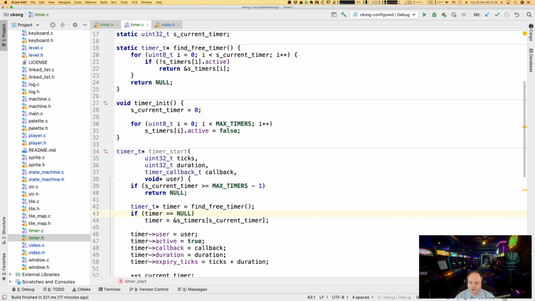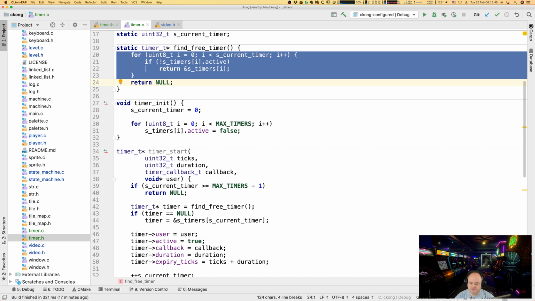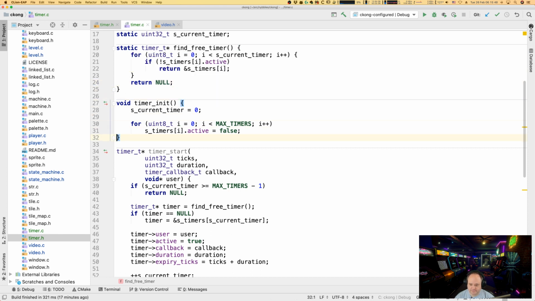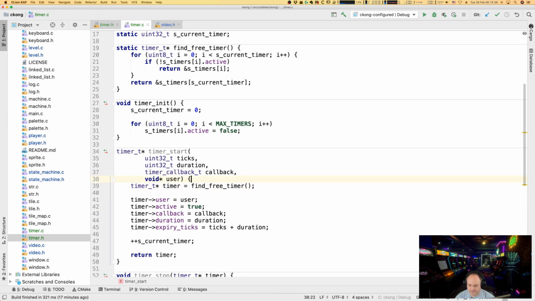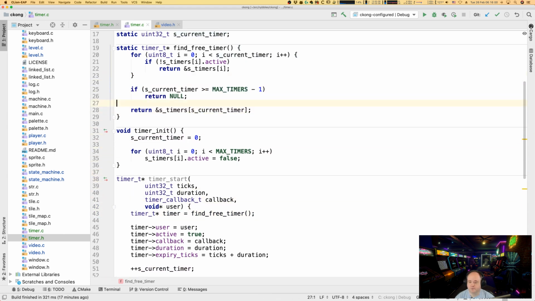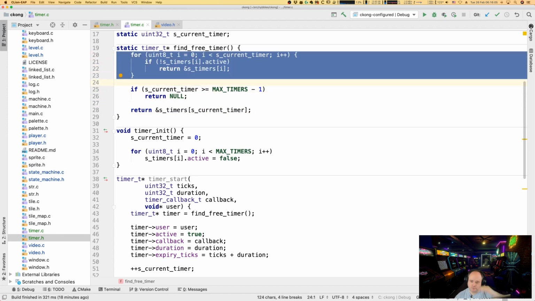And actually, we could rewrite this. Yeah, let's do that. So if a previous timer was freed, we find that. Otherwise, we return the next available timer. So then we don't have to do that, and this can come up here. There we go. Voila. Okay, so we loop through from 0 to the number of timers that we've activated thus far.